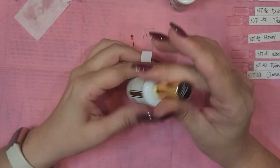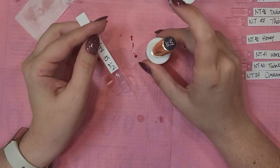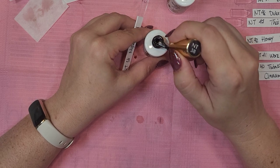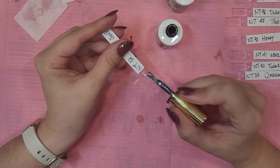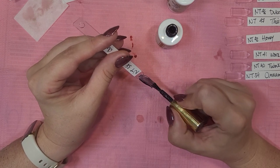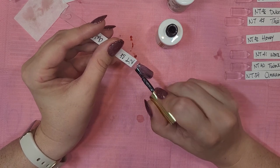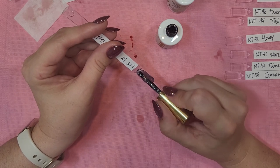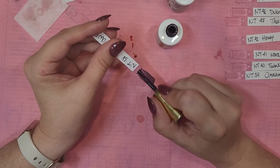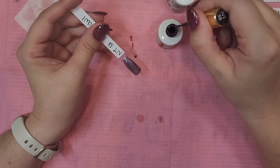So the first color, I got some of her glitter colors. These are all going to be fall toned colors. This one's called Night Owl, and it's very gunmetal-y. So I have Intergalactic, which is a black with some glitter in it, but this black is sheerer. The Intergalactic is a very opaque black with a little glitter. This Night Owl has a sheer quality to it and a lot more glitter, and has a gunmetal kind of quality to it.